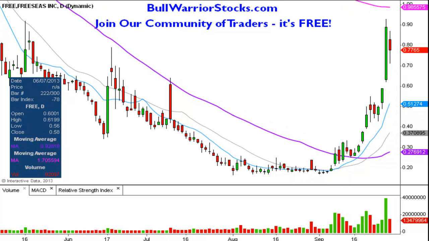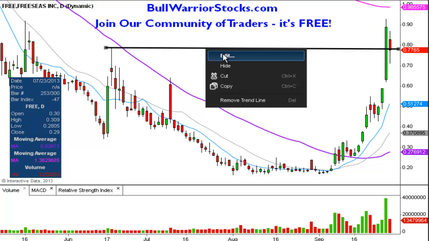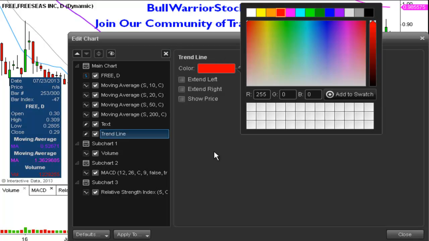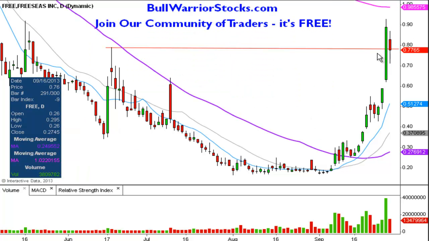Now, some more ideal levels of support that you'll want to see it hold. To be honest, I'm not sure if this is a support or resistance. Basically right at the level there. We'll call it a level of support for now. So this level is up at 79 cents. You can see the price technically closed a little bit below it. So I guess it's really a level of resistance, but I'm going to make this a little skinny line to represent. While it is a level of resistance, it shouldn't take much to get back above it, but that's going to be one level of resistance.